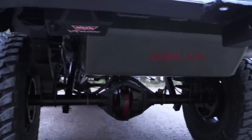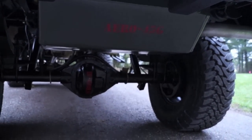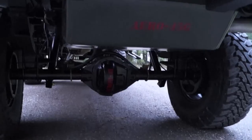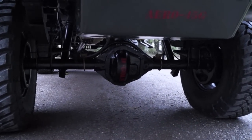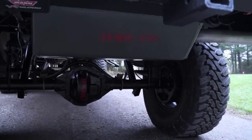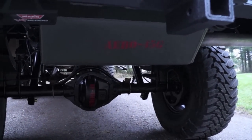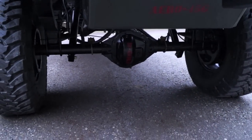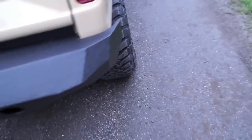And then the chassis. Underneath the chassis, we went with Aero. Bought a 45-gallon tank from them. Did some kind of military theme stenciling underneath. You can see the D60LS. That stands for Dana 60 Limited Slip. And the Aero 45G stands for an Aero fuel tank, 45 gallons. Again, trying to stick with kind of a military type theme for this truck. Tires are 37x12.50 Toyos.